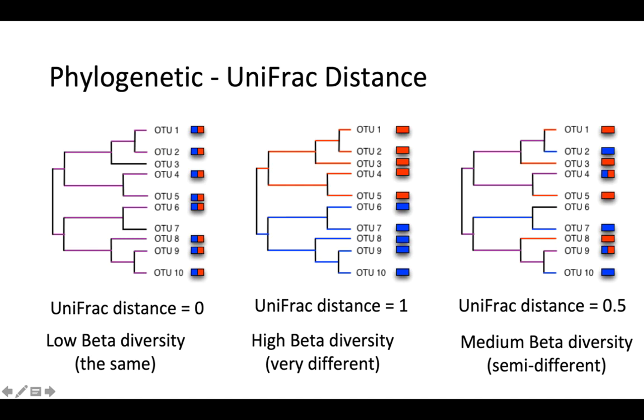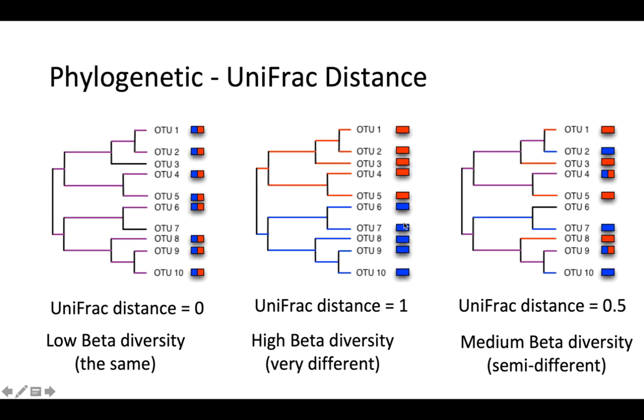So that doesn't tell you something very important about how many of each of the taxa or OTUs you see in your sample. If we go back, there's no accounting for how many of OTU number 1 were present in the red sample, or how many of OTU 5 or OTU 8.